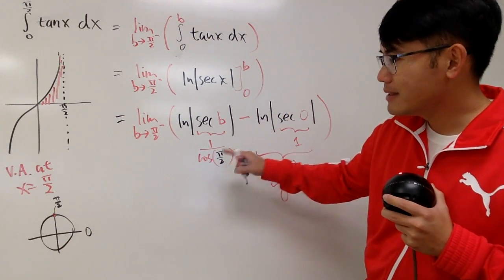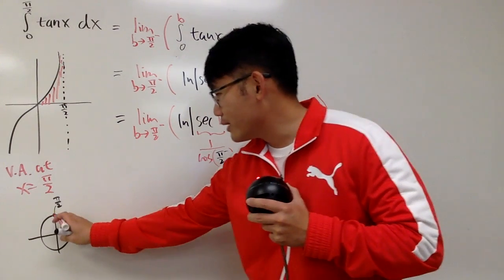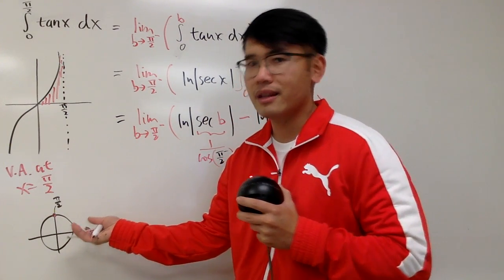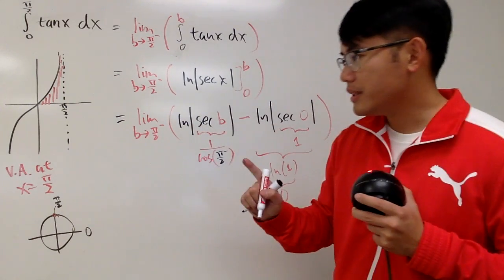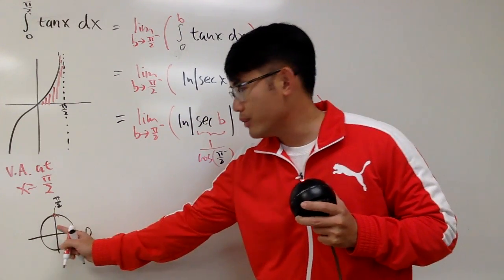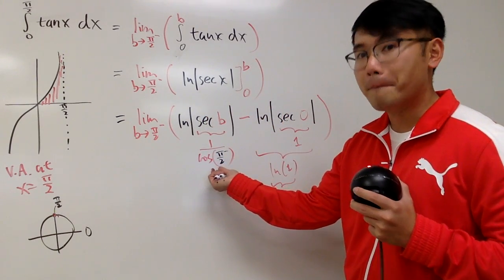Cosine of pi over 2, which is minus, means that the angle is slightly less than pi over 2. So, the angle is like 89.9999 degrees, for example. So, you are right here. So, it's actually a positive x value, but the x value right here is 0. So, in fact, this right here is 0 plus.